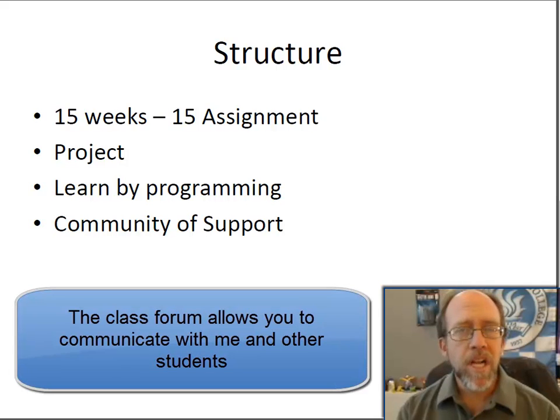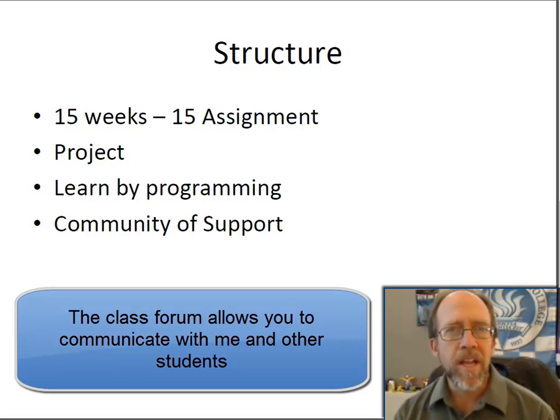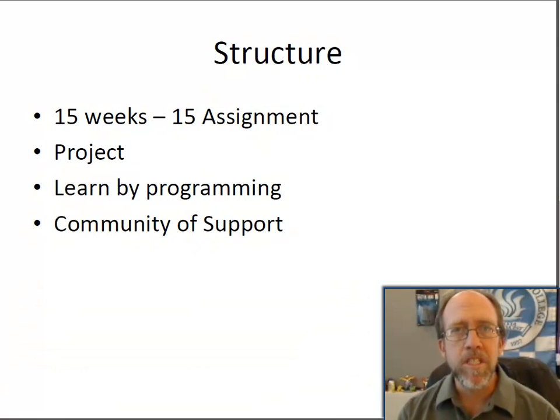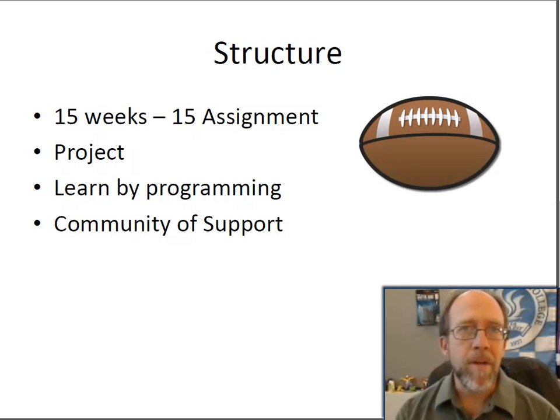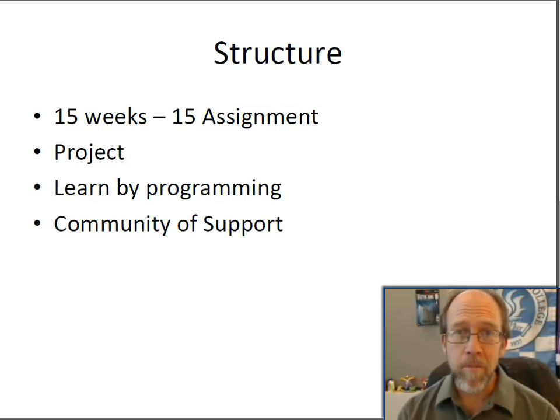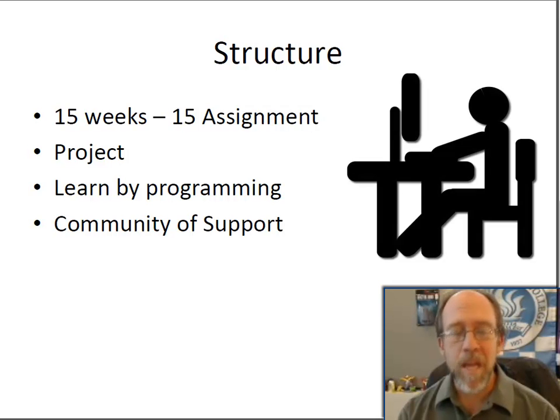There will be a project. I'm not going to talk a whole lot about that here, but the project itself is just to show that you've got that level of proficiency to design, build, and publish something. Programming, you learn by programming. It's like, if I try to teach you how to play football and I describe football to you, if you've never been on a field playing football, you're not going to be any good at it. Same thing with programming. You've got to sit down and program.